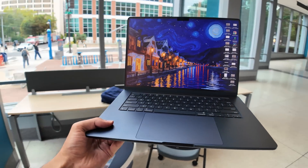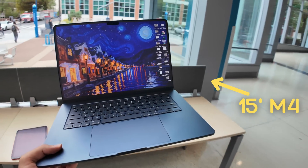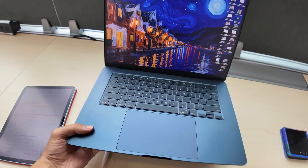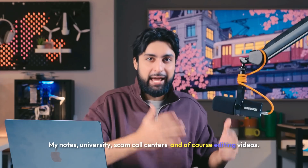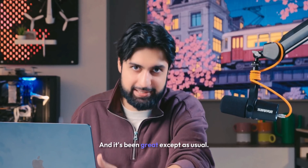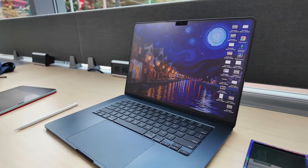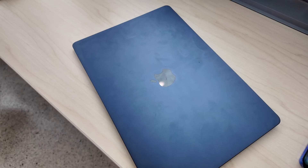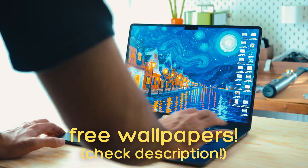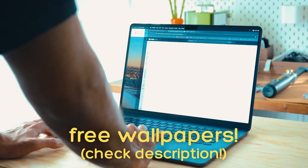This is my 15-inch M4 MacBook Air that I purchased almost six months ago, and I've been using it for everything — my notes, university, business things, and of course editing videos. It's been great, except there are a few things that could be improved, a few things that make my experience a nightmare, and a few settings you need to change to get the most out of your M4 Air.